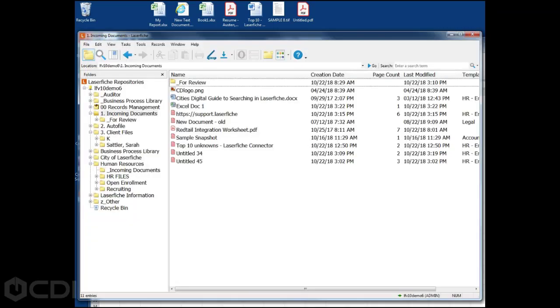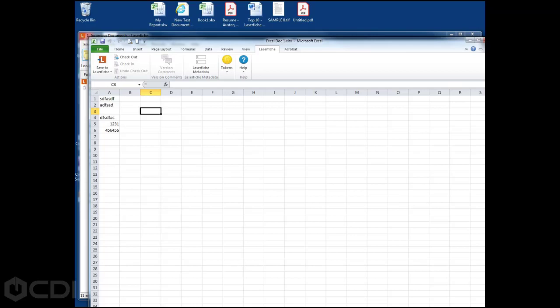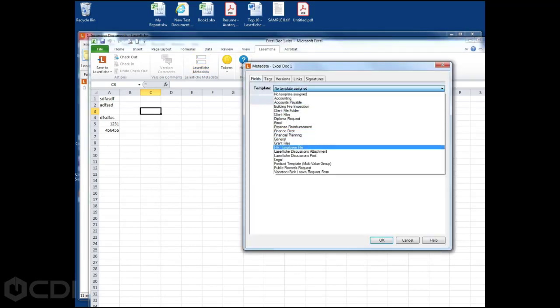If we go back and look at it, now we have our Excel doc number 1 here that we just saved. While it's open, we can still edit it further. And because it's now in the repository, we can save it as a new version or even overwrite the existing version. We can even assign metadata while we're in the document, just clicking on the metadata. We didn't assign anything to the metadata previously, but if we decide we want to, we can go ahead and do that.